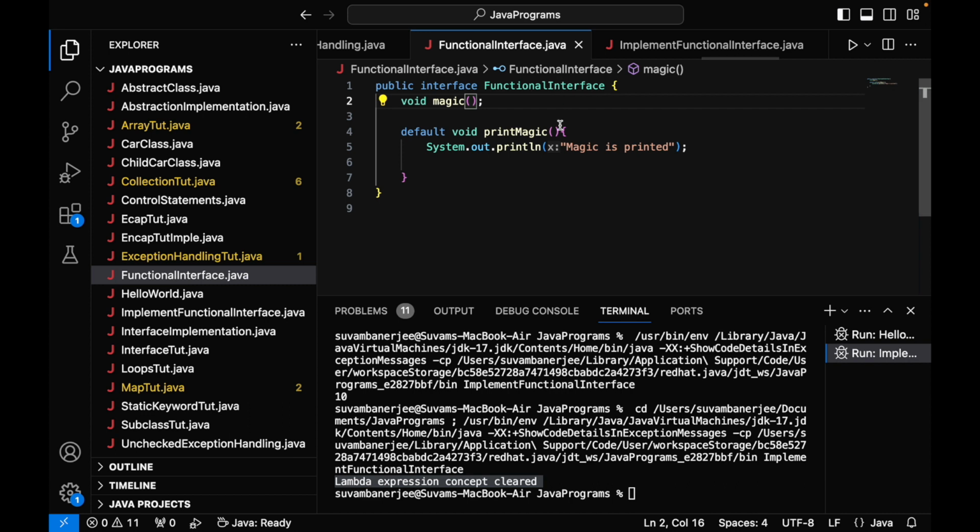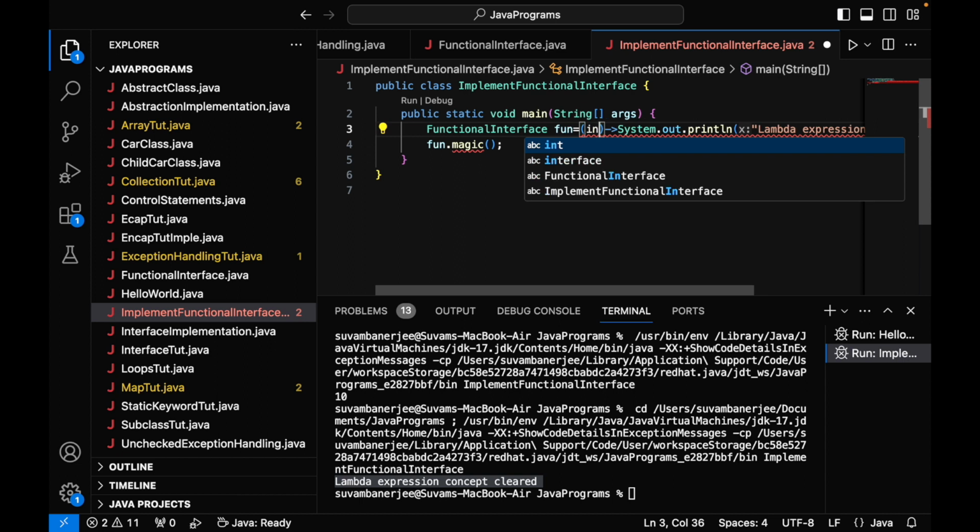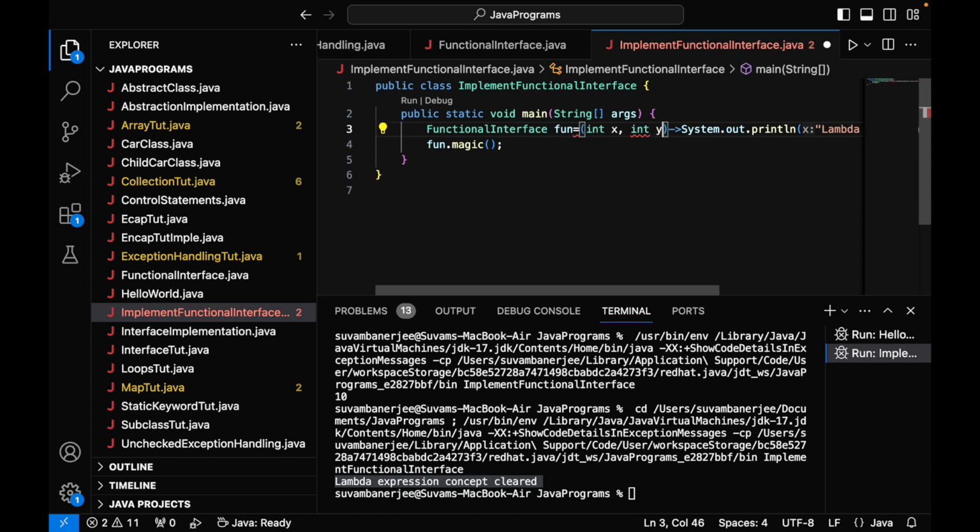We can have two arguments in the same way. Suppose this is int x, int y. We can have methods like this, right? So here we have to write int x, int y. Okay, so x and y could be anything, right?